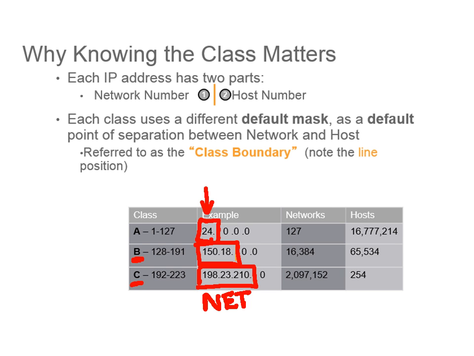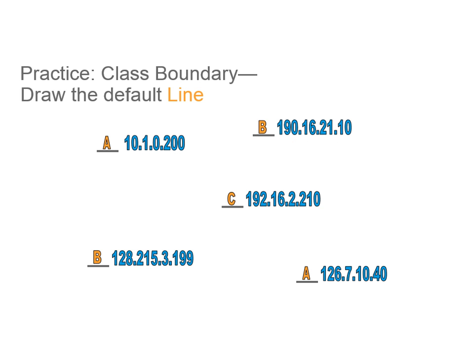So here's what I'd like you to do. I would like to apply what we've just talked about with an example. I'd like you to identify, based on these 5 IP addresses, the classes are already written in, and based on the defaults for these classes of addresses, I'd like you to identify which part of the IP address is the network portion and which is the host. And I'd like to do a couple of these with you. Let's do these together. So let's do this one right here.